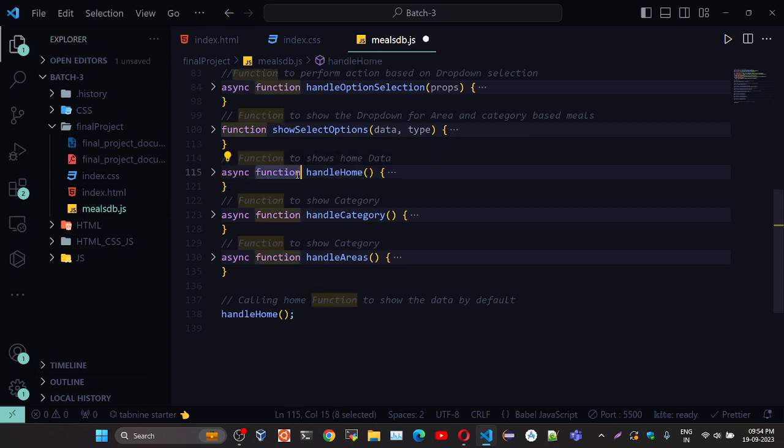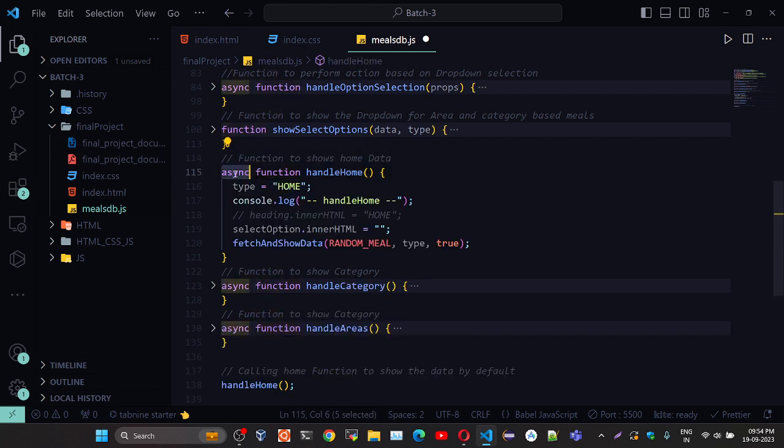You can see all these functions wherever we are calling the APIs, application programming interface URLs, there we need to use async await. Why? Because it is a promise based output, right? When you are hitting some API, that means a URL, it will take some time to load the data and get the response. For that, we need to wait until we get the data, and we need to show it to the front end, right? So as we already discussed async await functionality previously, here I have used the async await.